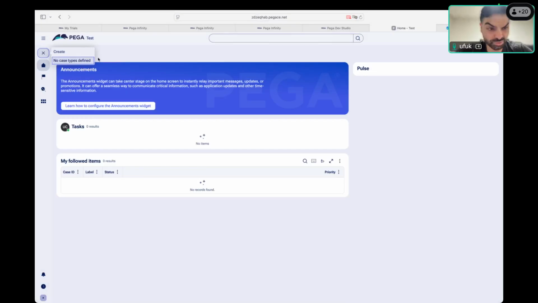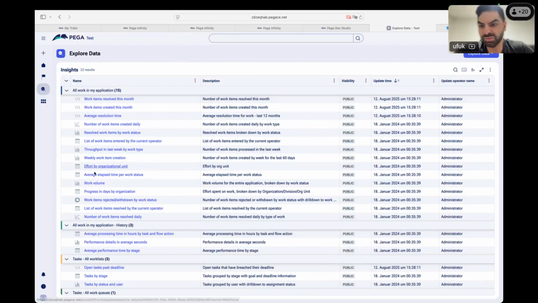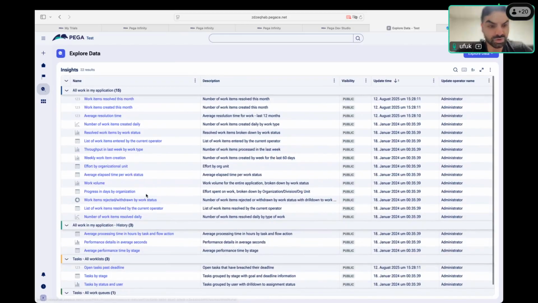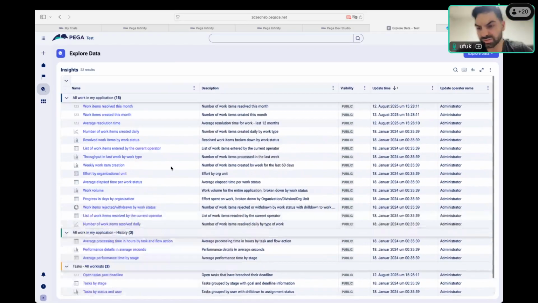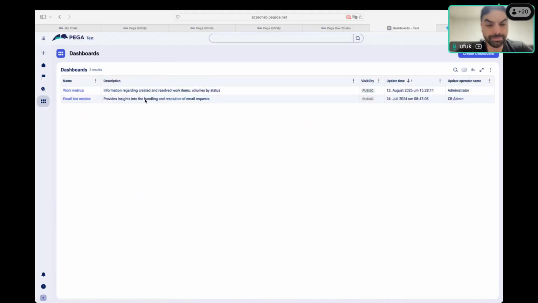It's really empty because we didn't configure anything, no case types, no cases. Everything is out of the box, which Pega is delivering. We have here a lot of reports. Everything will be empty because we have nothing to report. And you see the dashboard.